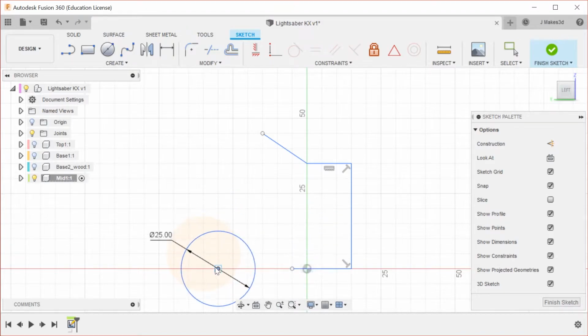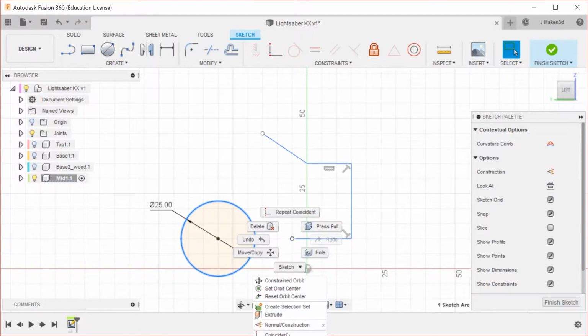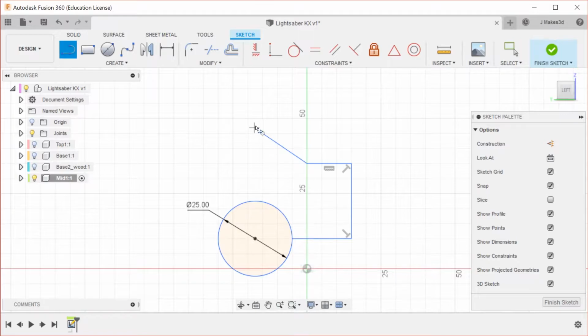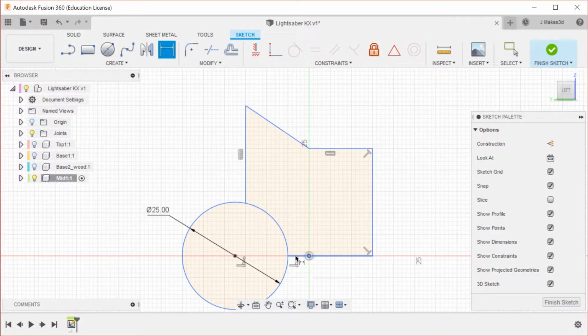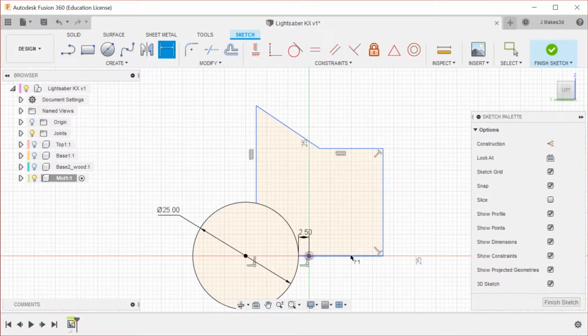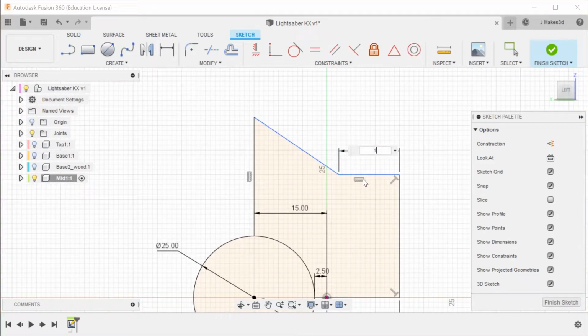So coincident here means that when I do that, and then I'm going to take the outside and coincident it as well, which will make it stick. And then finally this comes down and connects to that there. Now for dimensions, so this and this need to be coincident, and then this and that are going to be 2.5, and this side, we don't want it there, and then that and that are going to be 15, and then additionally these two are going to be 15, and that is also going to be 15.